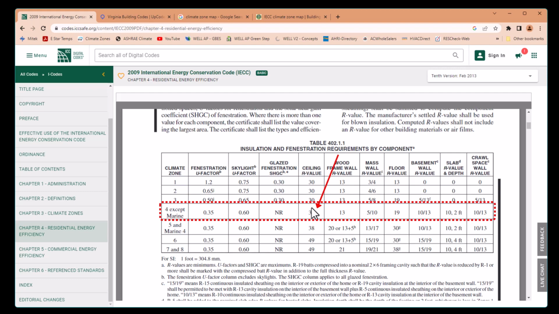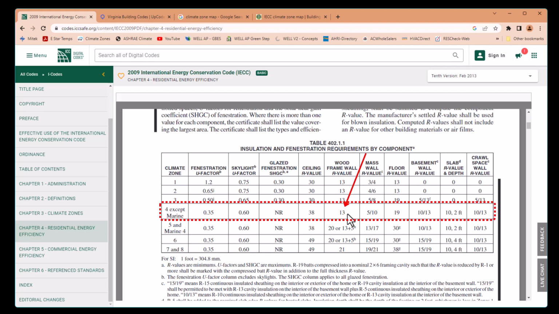But what we're trying to do is to be least energy efficient. In other words, we're going to upsize our unit somehow, right? Later in the video, we're going to see that. Okay, the ceiling is going to be R38. Next is the frame wall R value. It says wood frame wall R value is number 13. So I'm going to put for the wall R13, which is low. Usually it is R15 or R21.